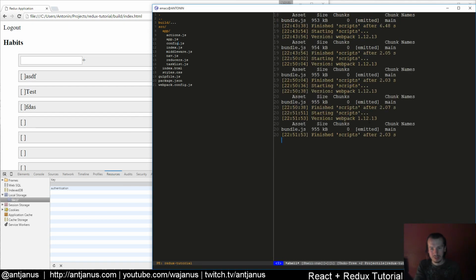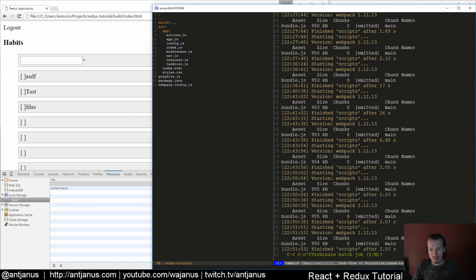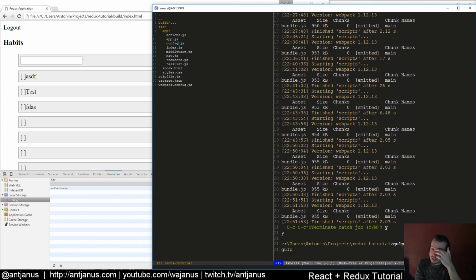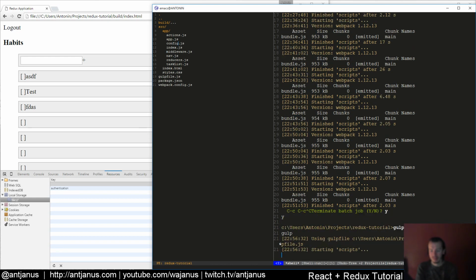Let's look at shell. Let's go ahead and just restart this. I apologize for these little hiccups. That's kind of what happens when you're just coding on screen and you don't have everything ready. I do have a reference, but I'm still doing this kind of ad hoc, I would say. We're starting scripts, that's what we want.